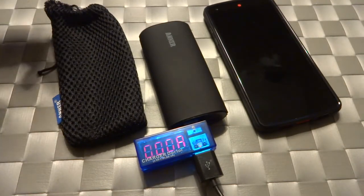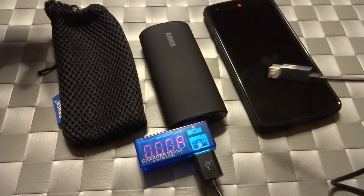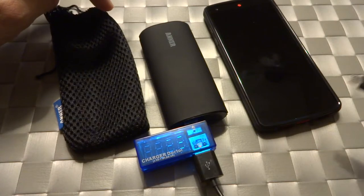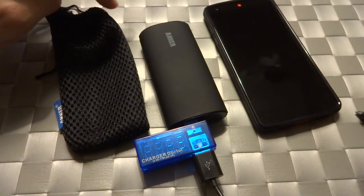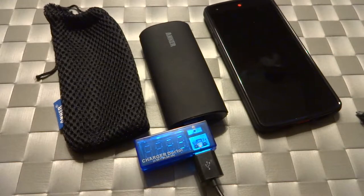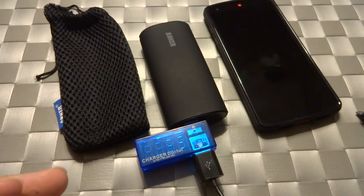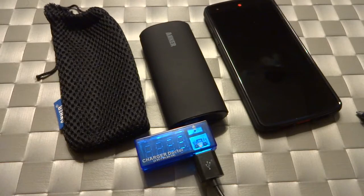This cord is actually the perfect length. What you can do is put the Anker in one of your pockets, plug the cable into the phone or device, and put your device in the other pocket, and string the cable across under your belt. And it's perfect. You can keep them in both pockets, and there's enough length on the wire that you can pull the phone out to check it while it's still charging. So I was able to get a nice full charge that way in the middle of the day while I was busy doing stuff. And like I said, I get 2 charges out of my phone with the Anker.